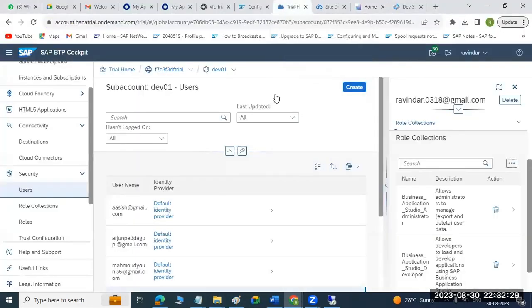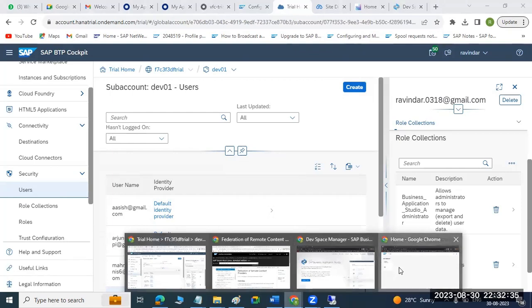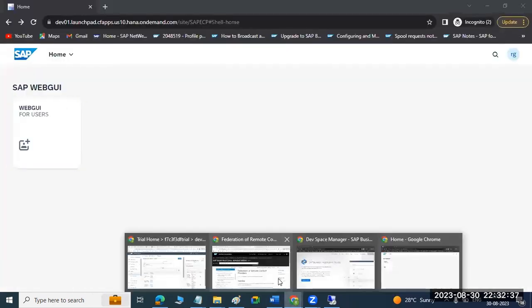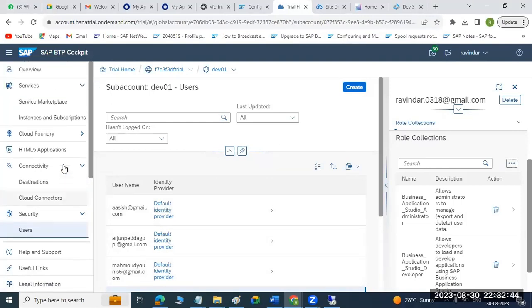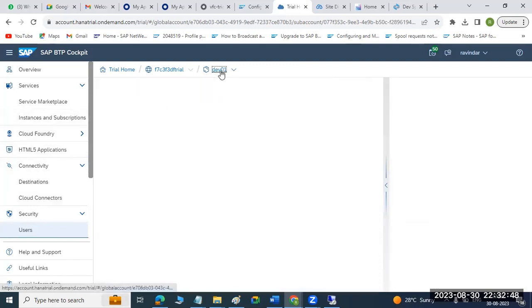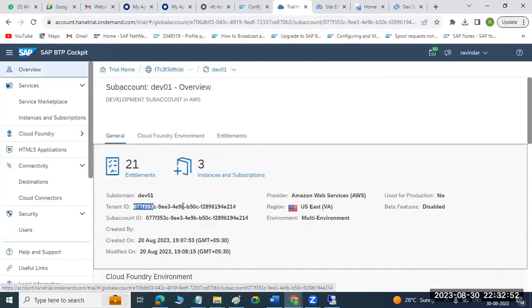SSO I have not configured on the ECC side here. So when you enter the WebGUI, you should ask for a password, right? Yeah, I should ask it. But here, I have not correctly done the cloud connector configuration after our server is encrypted. Let me do it here right away, because that's why I am trying to do it in the initial itself.